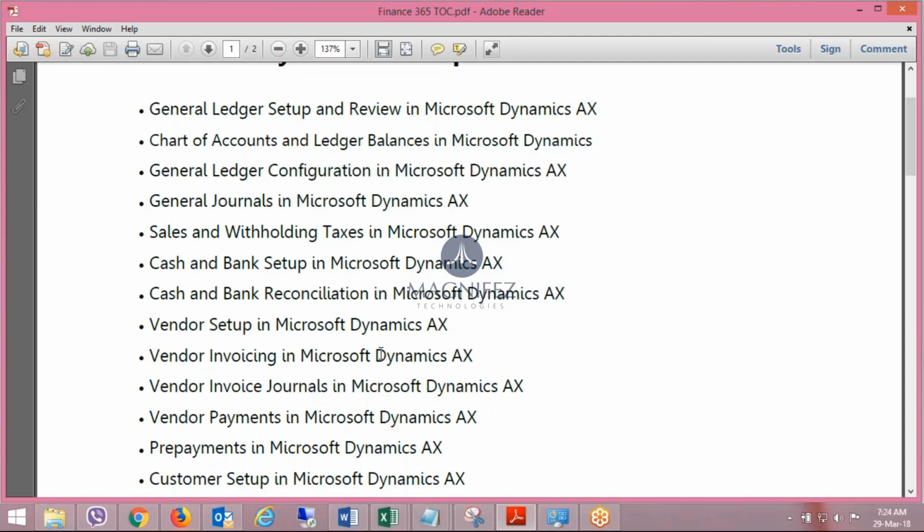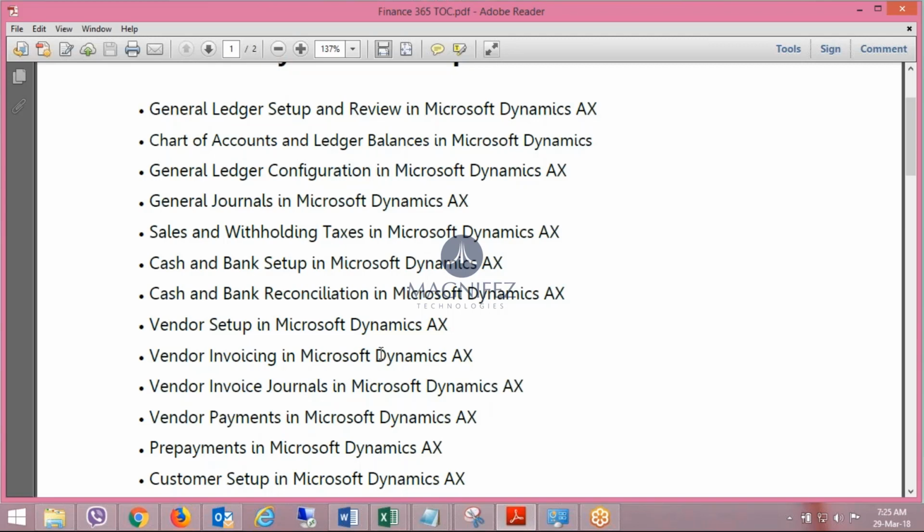After that, we will discuss the cash and bank management setup, and the cash and bank management reconciliation. When we are working on the ERP, we have three parts. The first is the setup, the second is the integration, the third is the transaction and the reports. Doing the setup is not enough until you integrate it in the proper place. After the setup, we are able to post the transactions, and after the transactions, we are able to pull out the report.